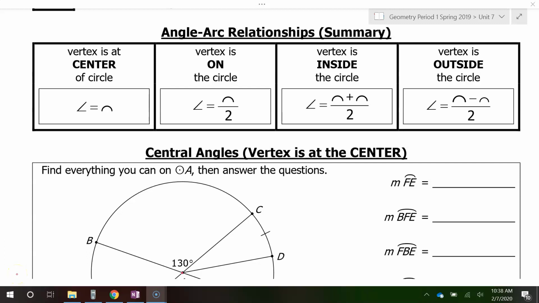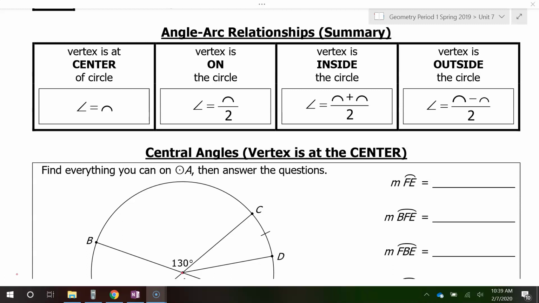In this video, I will review a variety of relationships between the angles and arcs on a circle, and also between the different kinds of segments that are formed when we have intersecting lines with circles. So before we begin, please understand that you need to memorize these four formulas relating angles and arcs, depending on whether the vertex is at the center of the circle, or if the vertex is on the circle, or just somewhere randomly inside the circle or outside the circle. These formulas will not be given to you, so you need to memorize them.